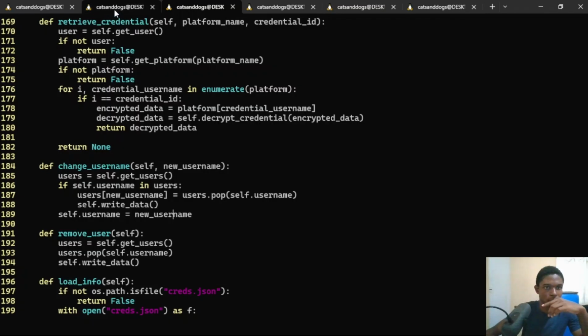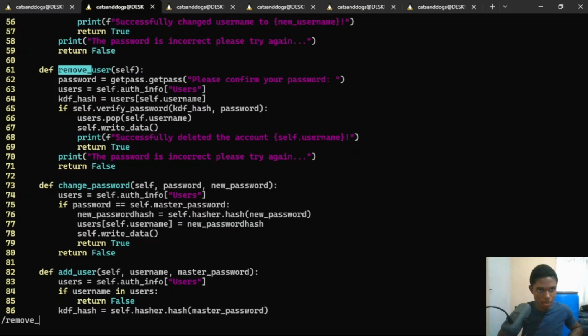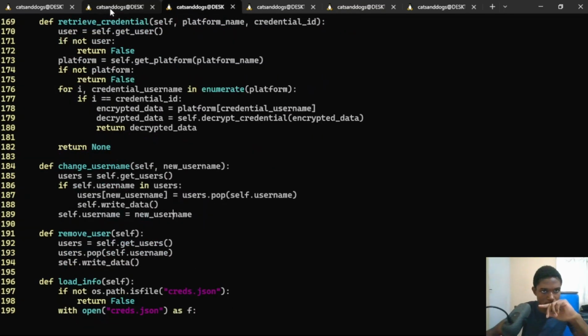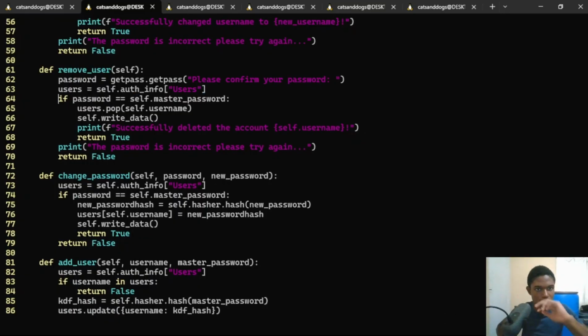Wait, remove user. Yeah, so right here we're doing verification when we could just simply compare the current password with the current master password. users.pop(self.username). Alright, cool.